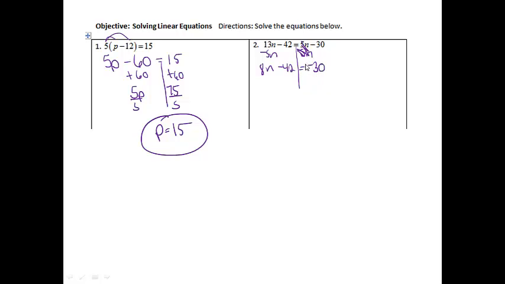Don't forget that minus sign, bring it down. And then from here, to get n by itself, to get rid of minus 42, we will do plus 42. So now I have 8n equals negative 30 plus 42 is 12. And then from here, if we divide both sides by 8, we will get n equals, it doesn't turn out nice, but let's see, 8 goes into 12. I believe we get 1.5 for our answer when we do that. Or you could actually leave your answer 12/8 if you really wanted to.